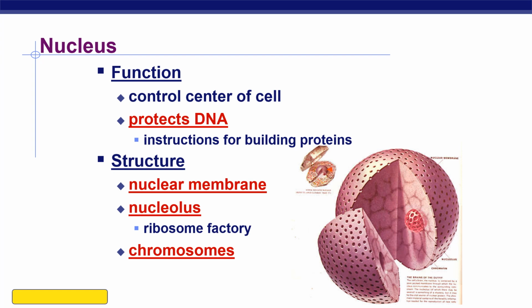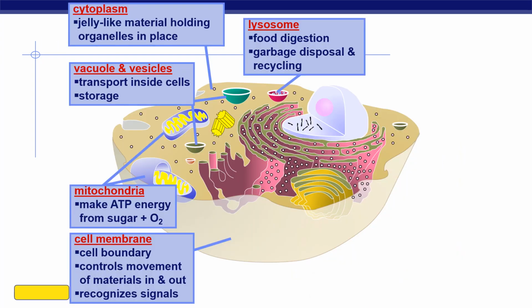And if there's one thing that you need to remember about the nucleus, there is what we call the chromosomes. So what word do we usually associate with the chromosome? We have the DNA, or the deoxyribonucleic acid.